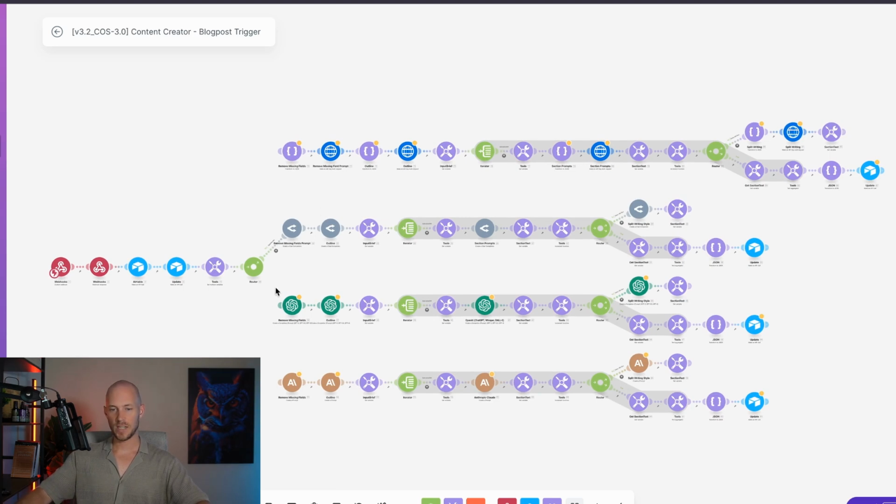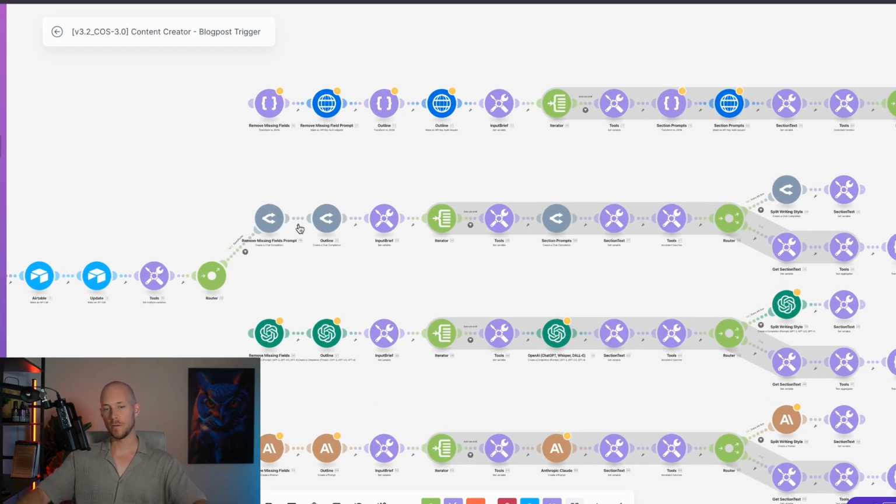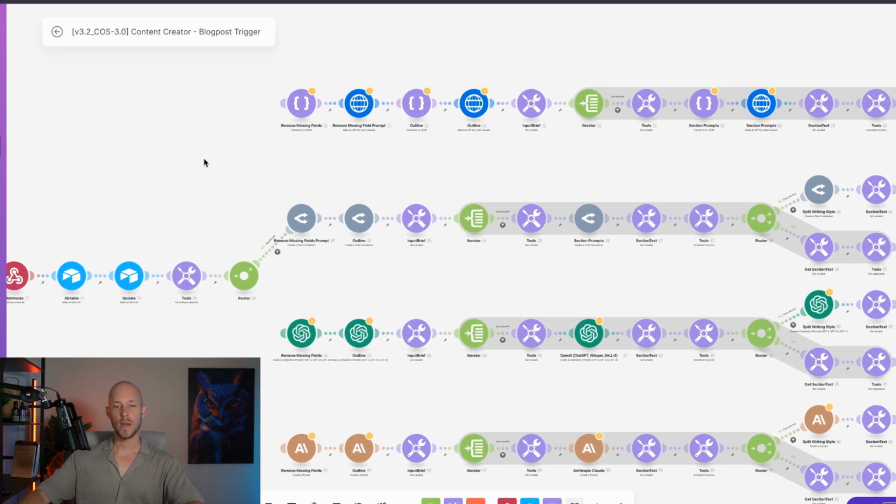So this automation looks scary. It's not, there are just multiple variations of workflows. If you do buy the template, we give you the option to use the OpenAI route. We give you the option to use the Claude route, but our preference is using OpenRouter.ai, which is a platform that brings all of the LLMs together. So you can choose any model that you want just by creating one route. There's also an option of using a premium plugin, which we do prefer as well. Or you can add a few extra modules and use JSON plus the HTTP modules to connect with OpenRouter as well. I'm not going to go too much into that besides just saying that at a high level. If you want to learn more, then let me know and we can talk about that another time.